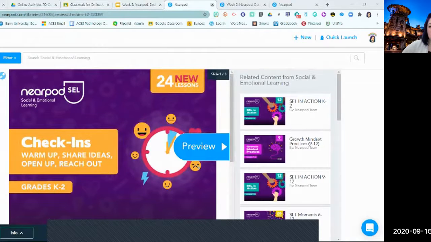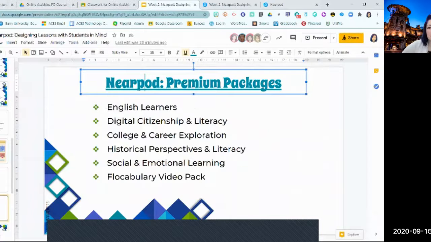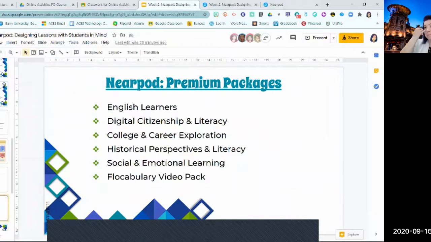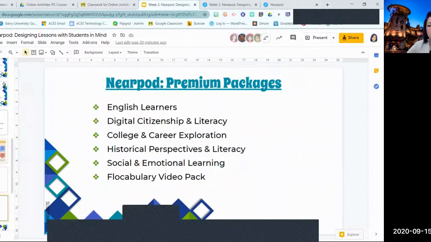And so we have access to all these premium packages within the Nearpod library. If you find something of interest, you can go ahead and click on it and break it down further, and you'll be able to add those to your own library that you could then peruse later. Maybe you just want to save it to your library and get back to it, but you can add all those things to your library and take a look at it later.